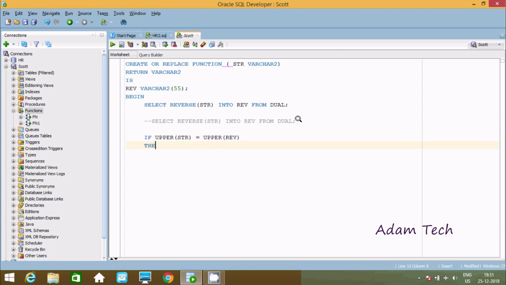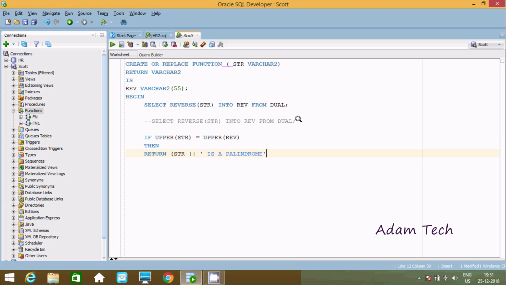Now after that, if then, and let's use return str, so the str value is going to be concatenated. If the condition is true, then the string is a palindrome.